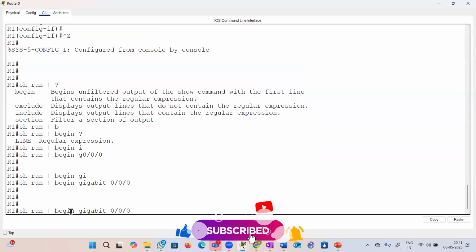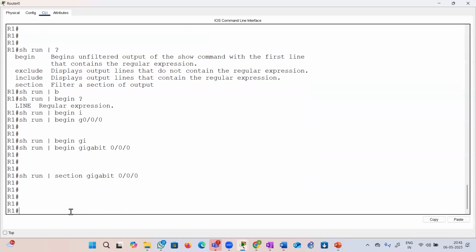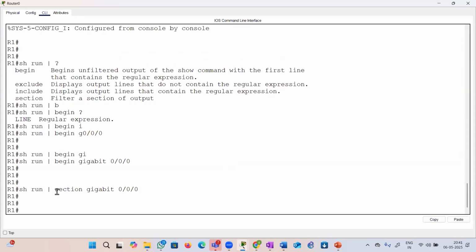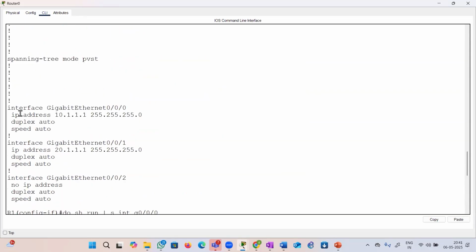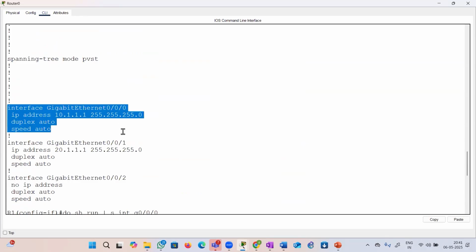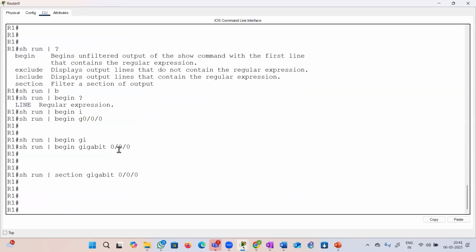Begin will begin and it should show me all the remaining things also, but I don't want that. I want only section, right? So I just type S also, then also it should show. So I think this also works on the real router, but it should work, right? Just check your books whenever you go there. So it will show you only which part. If you say show run pipe section and then gigabit 0/0/0, it will show you only this part, only this much, this section. Got it? Only this much, not the whole show run, on the real router.